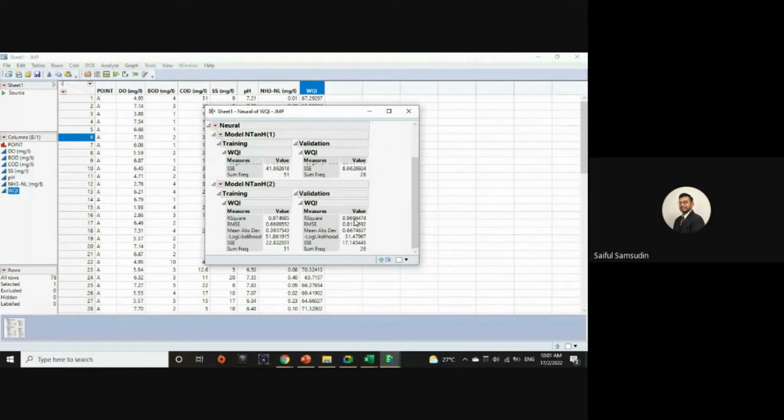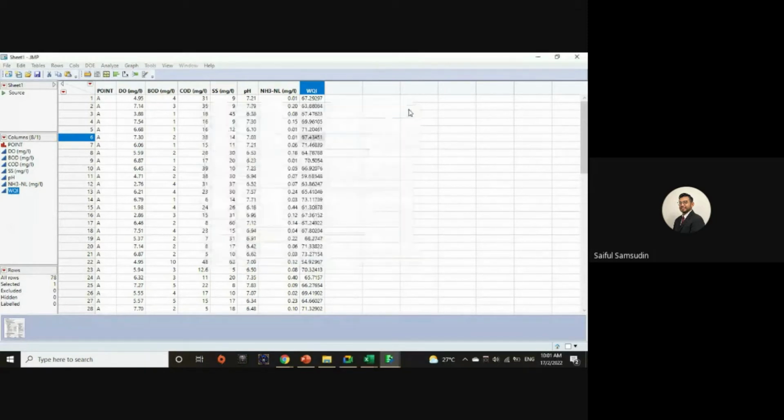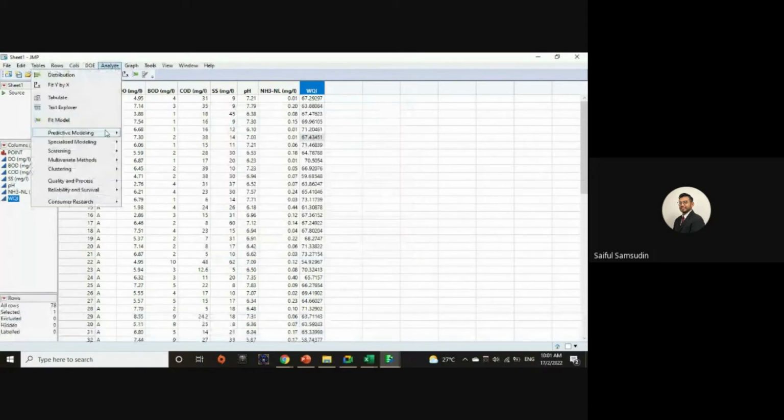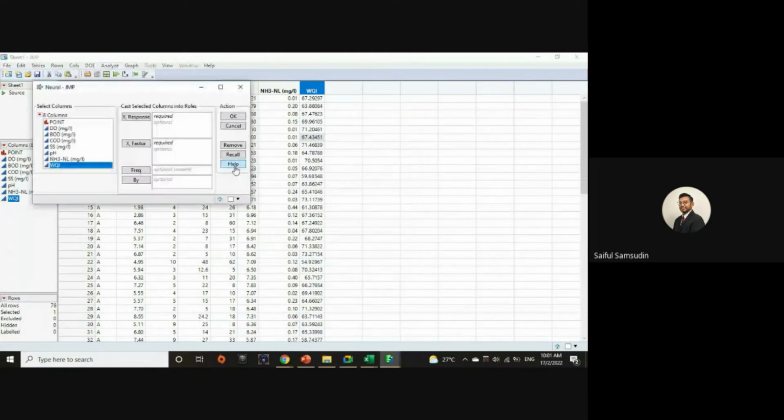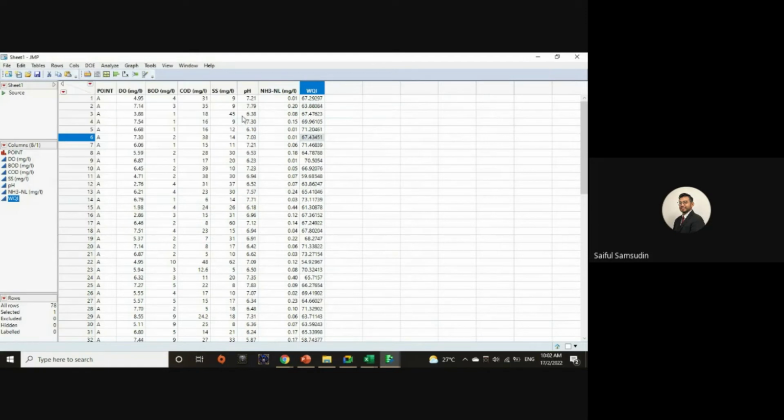Okay, I repeat again. First of all, you make predictive modeling, neural, and then put WQI as Y respond, and then you select all the other parameters for the X variable, the X factor, and then click OK.